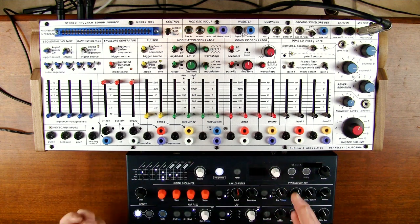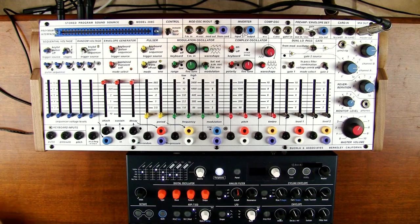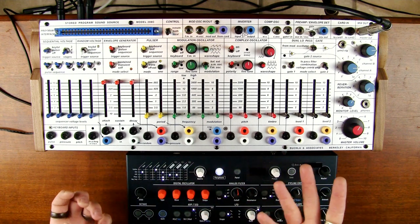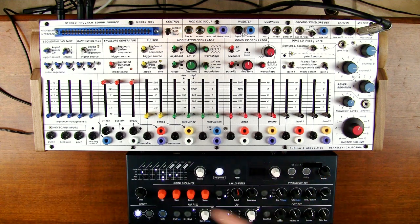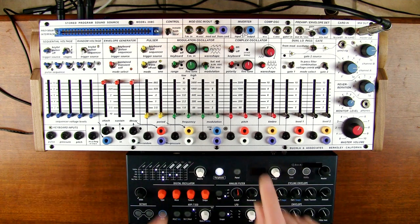Okay, so what I'm going to do in this video is just give you a sense of the signal path and what you're looking at to get this thing going. I'm going to compare this to a more standardized synthesizer concept because all of the functionality is there. It's just that the routing and the signal path is a little bit different. So if you know how to operate a standardized, typical synthesizer interface, this is very close. You're only a step away from understanding this one. I'm going to give you some tips about how this is like what you're used to using. Okay, let's get started.